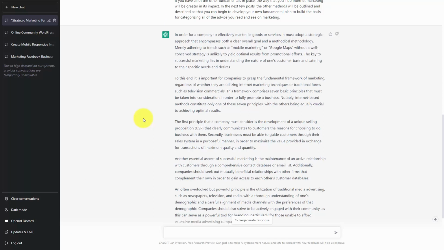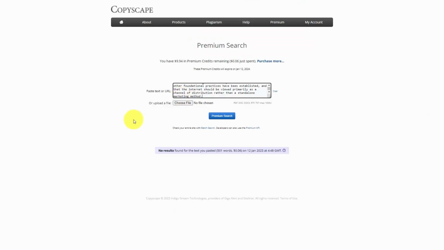Now, it's a good idea to take your content that you have created and move it through other applications. One paid application we can run our content through is Copyscape. Now, Copyscape does have a charge associated with it. However, the charge is minimal, and you can do what's called a premium search so that Copyscape can check your content against other content on the internet. We're now going to click Premium Search. And our content has now passed the Copyscape test.